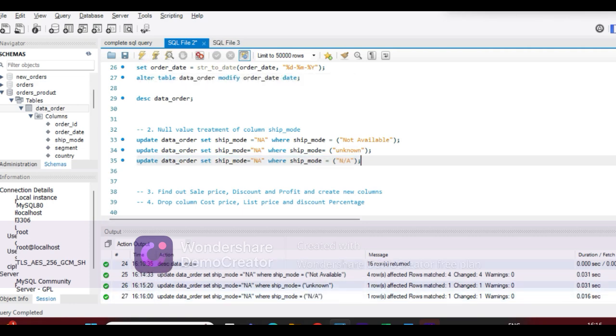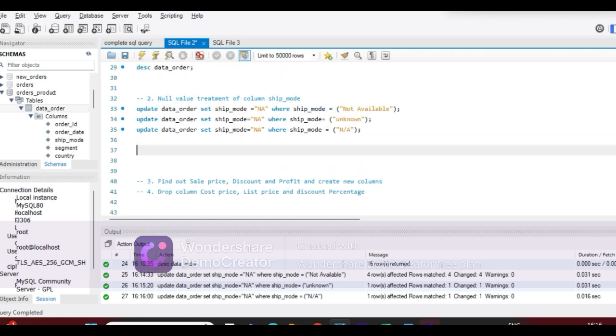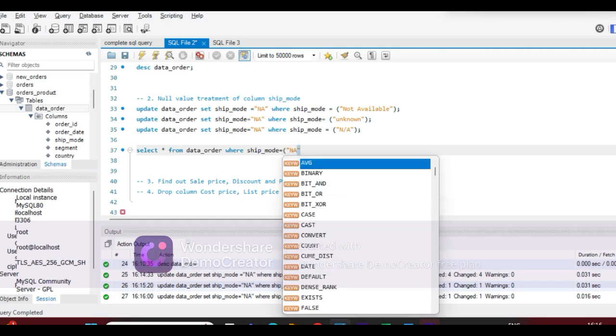So we have done the null values treatment. Let's go ahead and check. Select star from data_order where ship mode equals to NA.